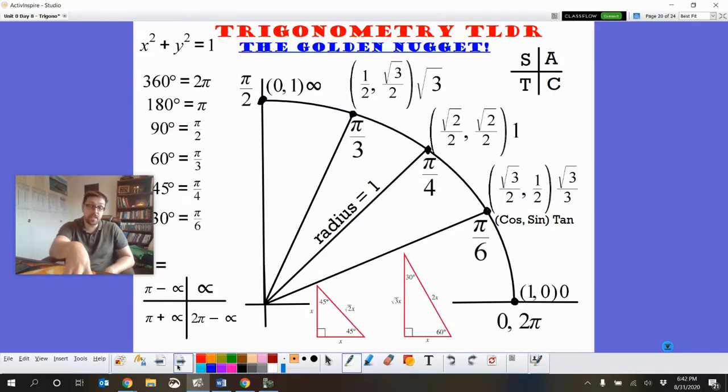So important things that I want you to get out of today. I don't really care about the graphs that much. What I do care about is you remembering your golden nugget. Make sure that you remember how to do these trig functions, how you can calculate these trig functions. Graphing is less of a big deal, and that's especially why I'm just kind of hand waving my way through it. It's more just forcing you to think more about the trig functions. But if you know how to do your oral exam, that is going to be the big thing that's going to be helping you out, I feel, for calculus. So make sure that you really have this golden nugget living in your head.